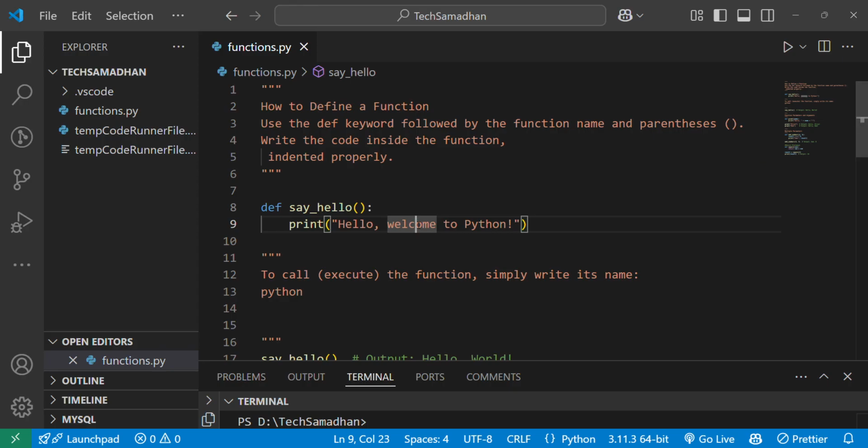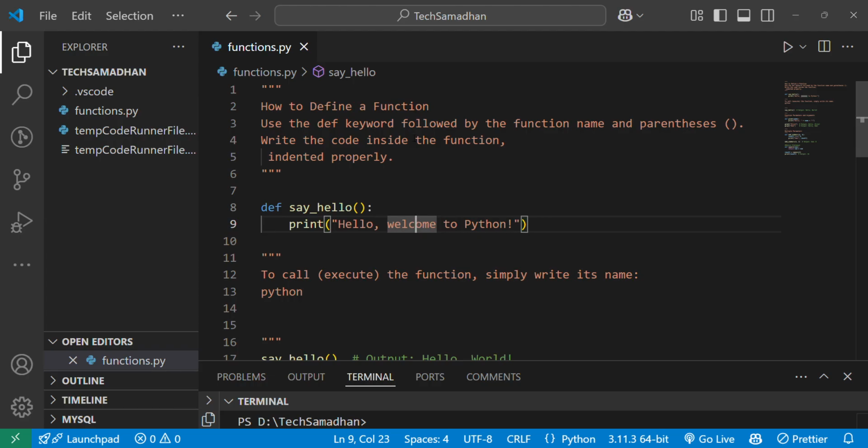In the last video, we learned about loops and how they help us repeat actions efficiently. But what if we want to reuse a block of code multiple times without rewriting it? Definitely, this question would arise. That's where functions come in. So today, we will learn about functions, which are the most powerful feature in Python. The main benefit is that they allow us to write cleaner, reusable, and modular code. So let's dive in. What is a function?